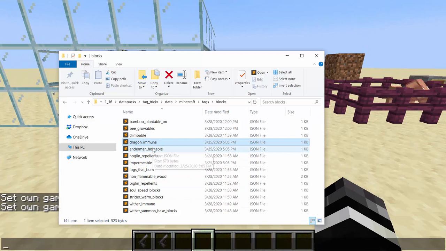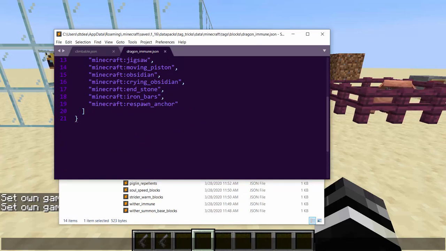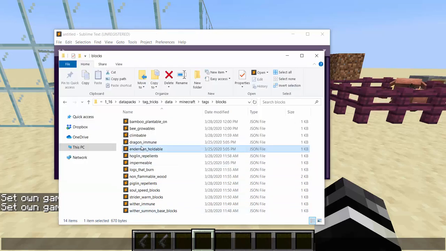So next is dragon immune. I'm not going to show this because I'd have to go into the End, but essentially it's just a list of blocks that the dragon cannot break. So you could make it so that they can't break anything, or if you're building something there and you want to have a battle, I don't know. Not super useful.